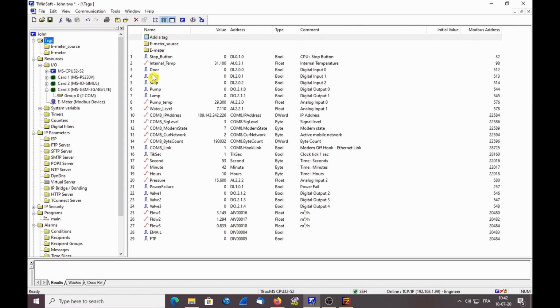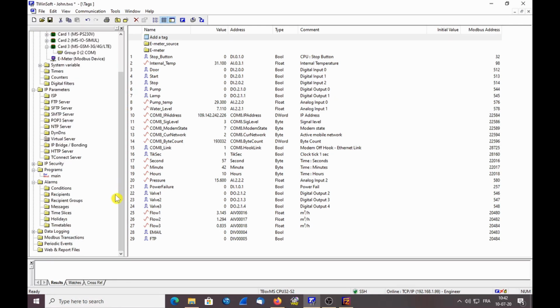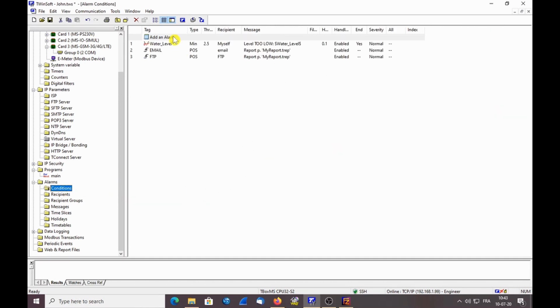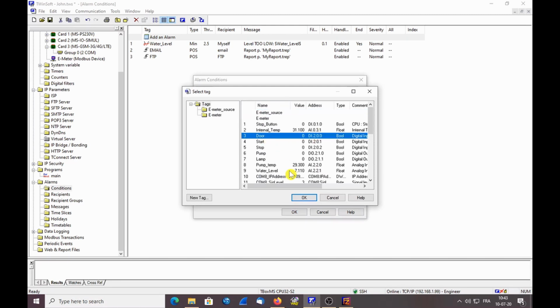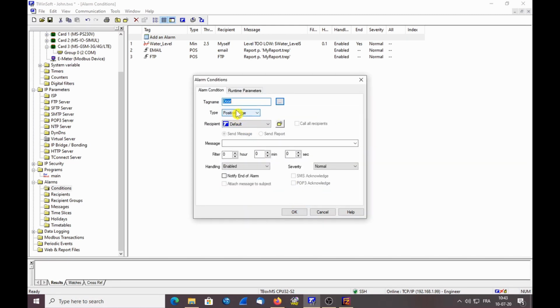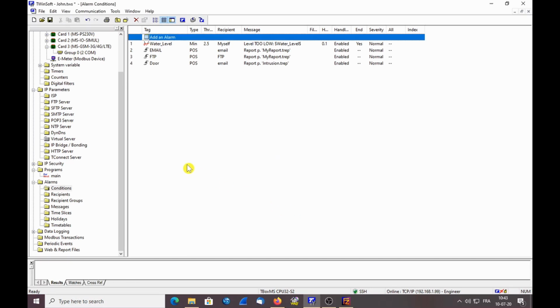So remember, I have a tag door. So when this tag changes to 1, I want to receive an image. So let's make this an alarm condition. Add an alarm. I take the tag door. Type positive edge, recipient email, and send the report, and select intrusion, and click OK.